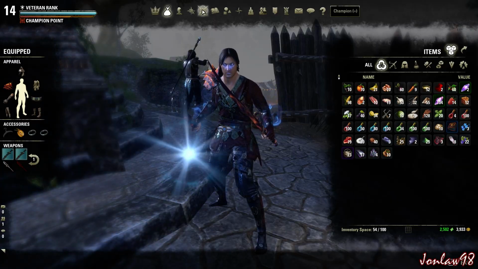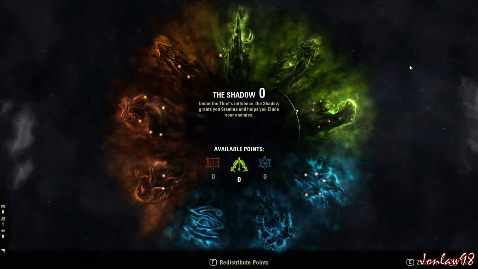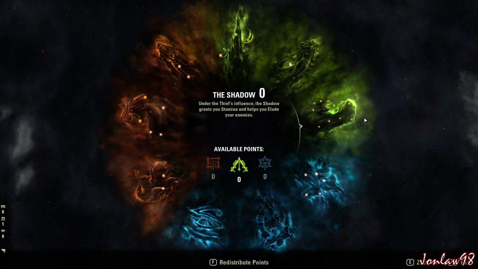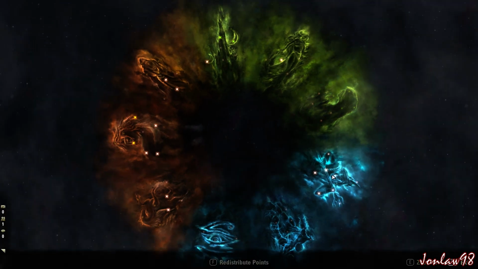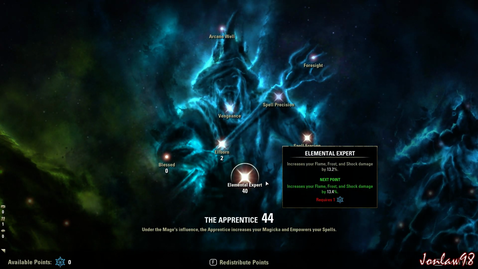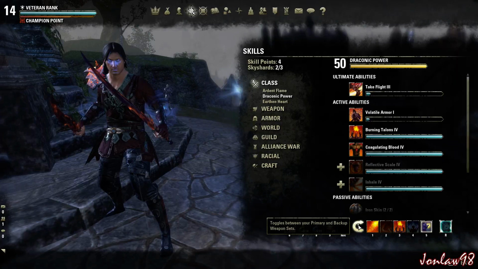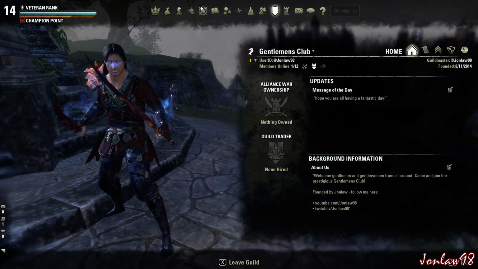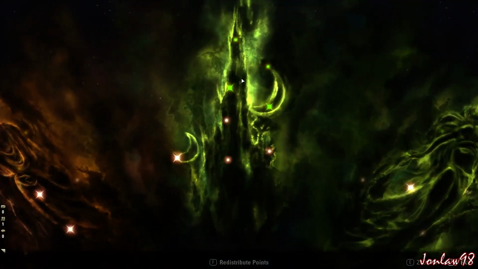So what else? Champion points. Now this one is kind of hard to determine because everyone has a different amount, and I can't really give you more damage this way. But for Magic Dragonknight, what you're going to want is to put them all into the Apprentice. You're going to want to put them into Elemental Expert, just because, as you can see, it increases your flame, frost, and shock damage. And for my abilities, literally all of them are fire, so flame gives it a bonus. Okay, and then the other two really, for the most part, don't matter, but I'll just show you what I put in, just so you can see.